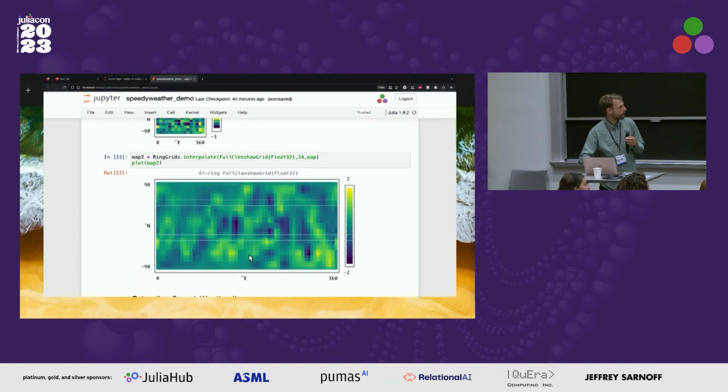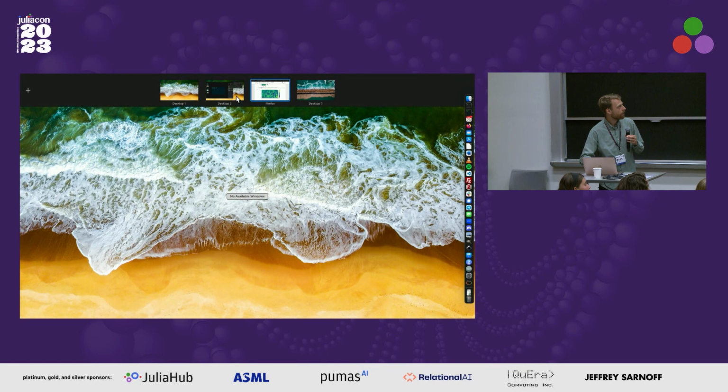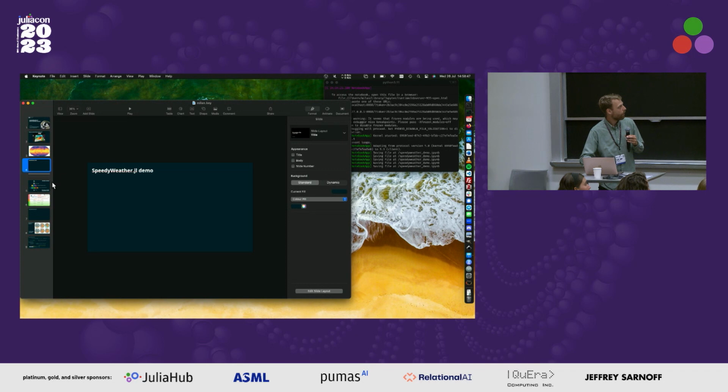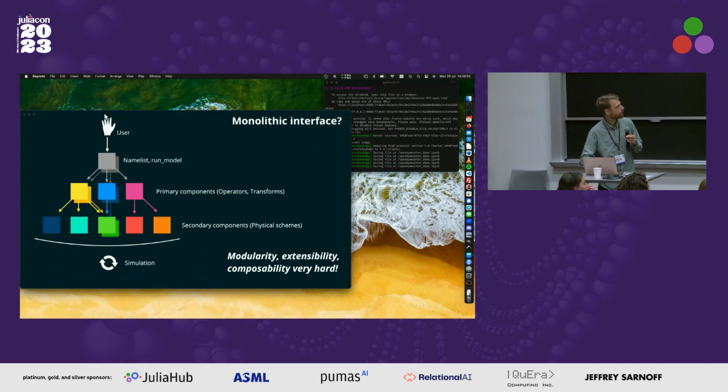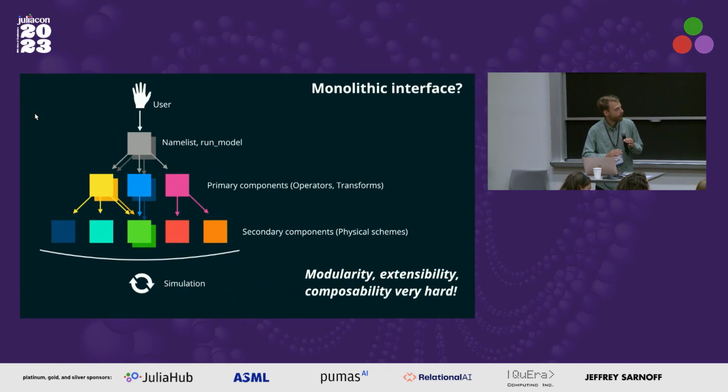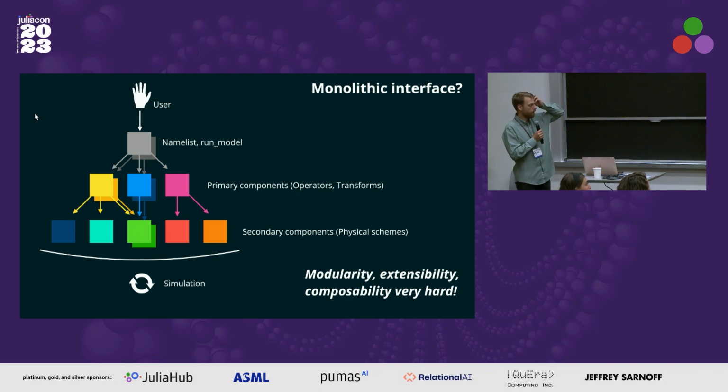Exactly. I'll just jump back. What I absolutely wanted to avoid with this way of constructing a simulation and building this model from the bottom up is that many of these more traditional models have these monolithic interfaces.